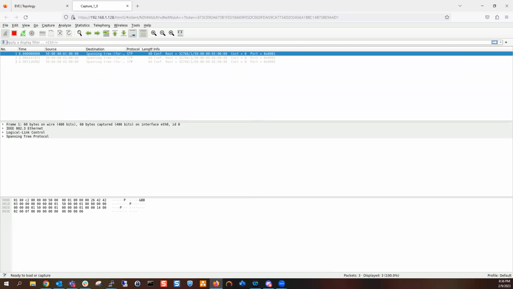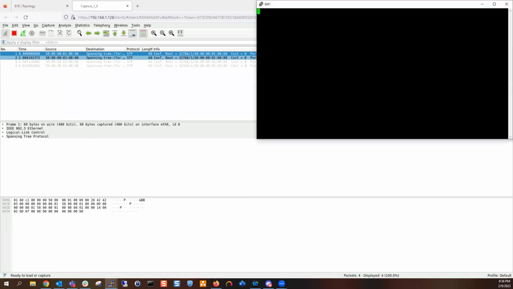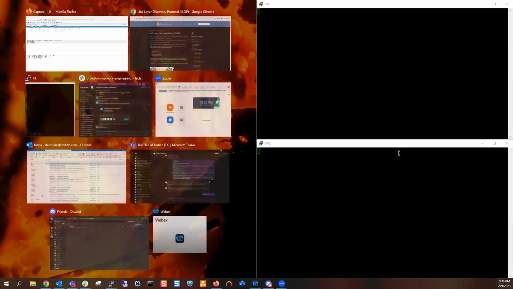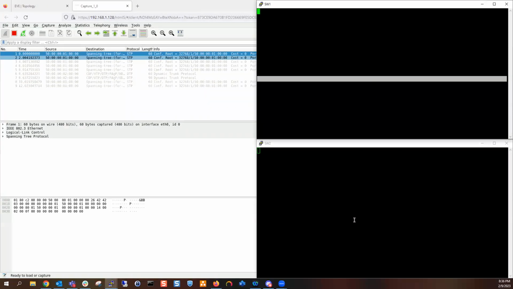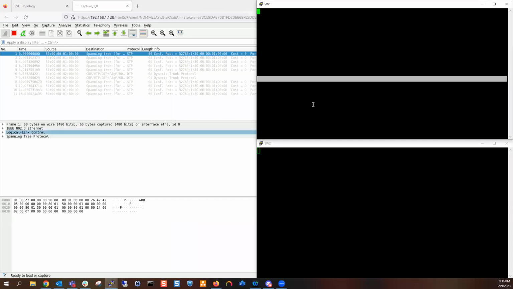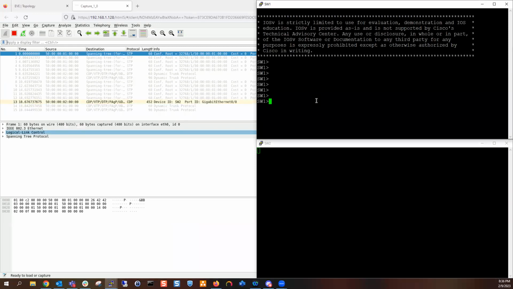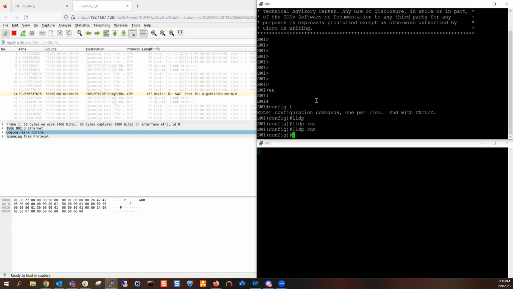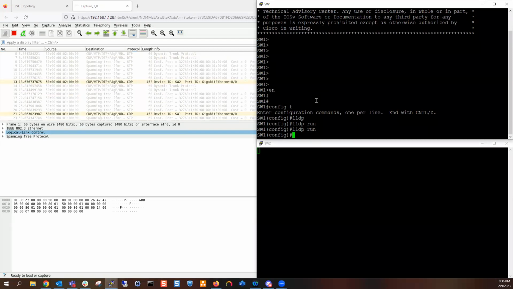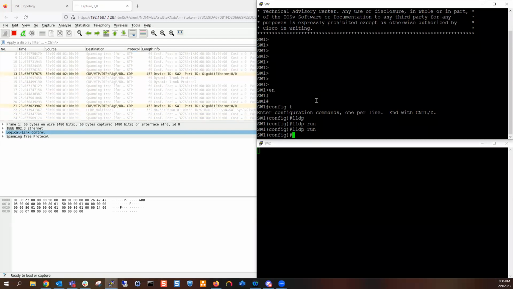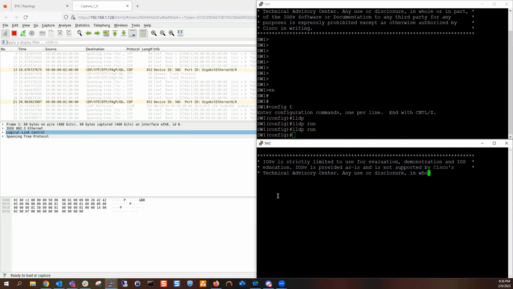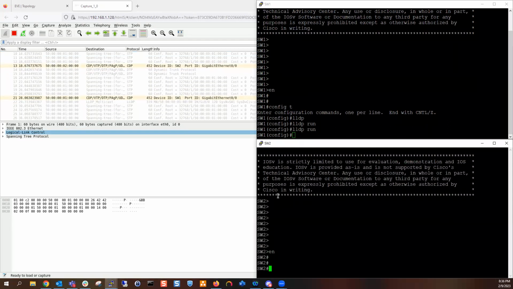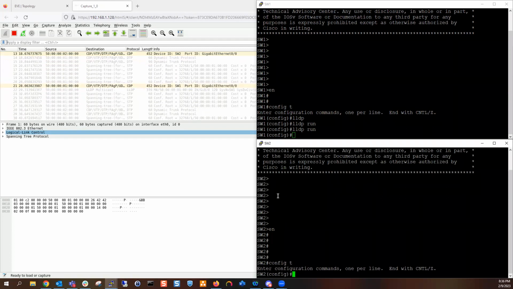So let me go ahead and pull this up. I actually didn't pre-configure LLDP. I wanted to do it live because this is on Cisco devices, where you have to enable it. So let's knock that out right now. I can do it in global configuration mode, and it's a simple lldp run, okay? All right, so now you see, of course, frames are being sent out. Let me do the same thing. Switch to.